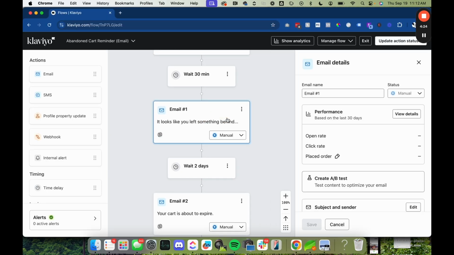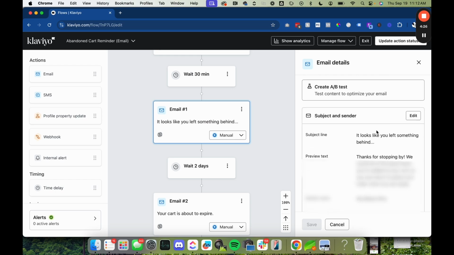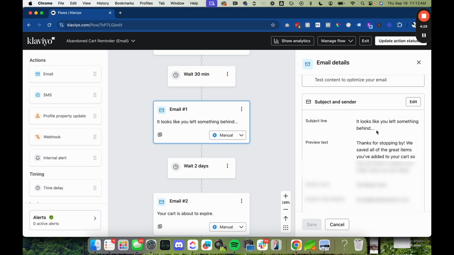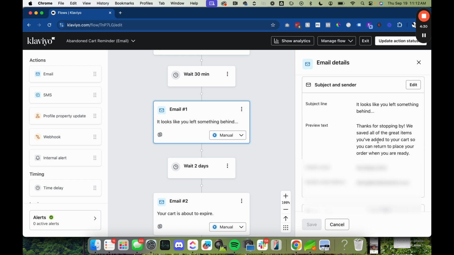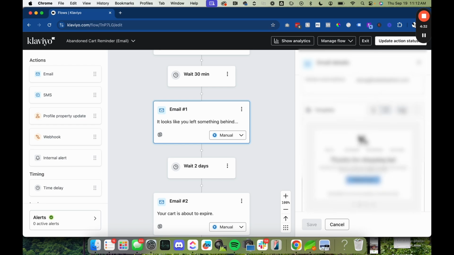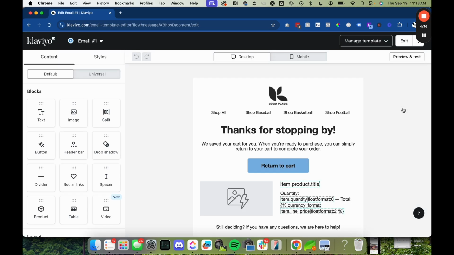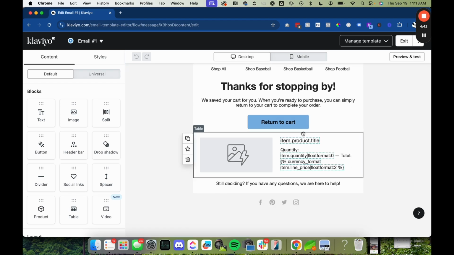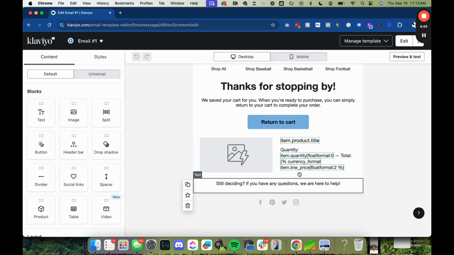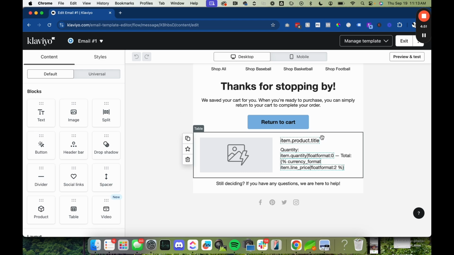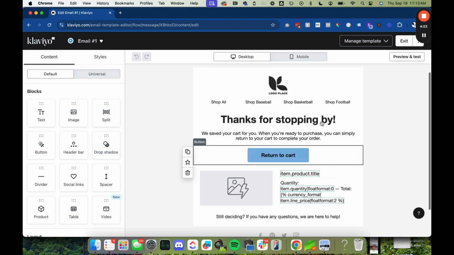So that's what we're designing here. And I'm going to go ahead and click into email 1. And I'm not going to worry about subject line, sender, none of that yet. This is not the focus for us currently. The focus for us currently is in editing the template itself. So we click edit, and here we are. This is the basic version of a Klaviyo abandoned cart email, right? But what's nice about Klaviyo is they're giving us this information where a lot of other builders out there aren't giving us much to start with.